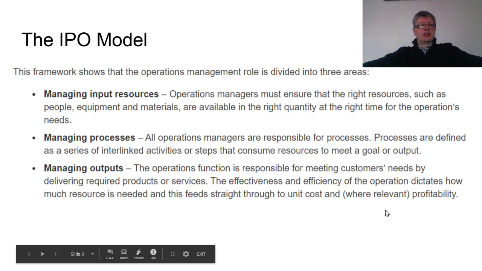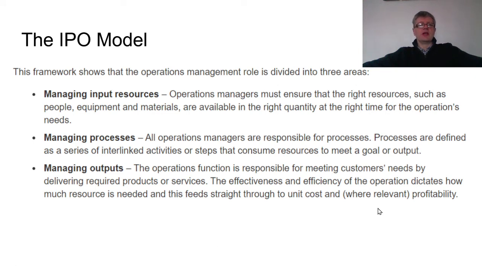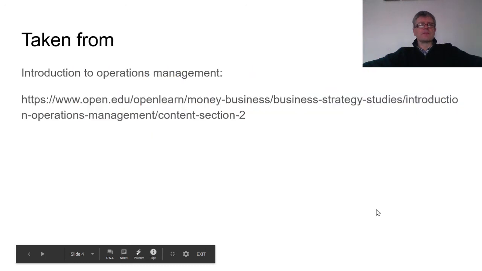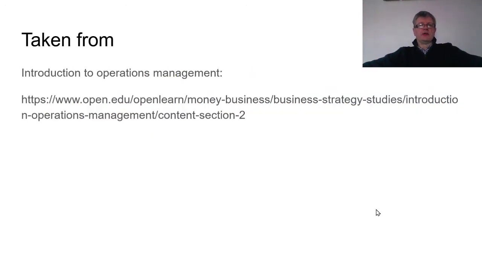Okay, so this just explains a little bit here about how these inputs, processes, and outputs might be managed. It's just a bit of an overview framework of operations management. It's just an example. And if you do obviously use any of the information in this slideshow, don't forget to source it, and the source is just here on the final slide.